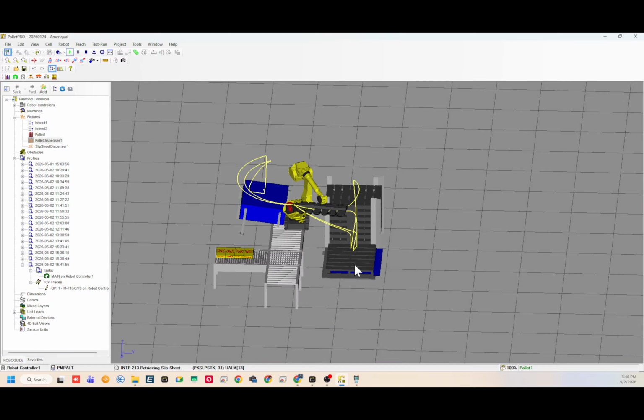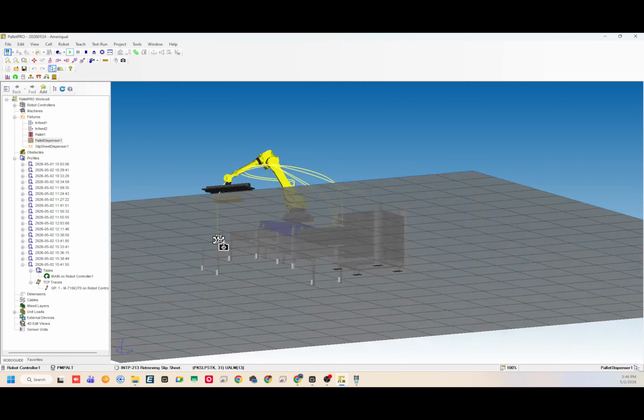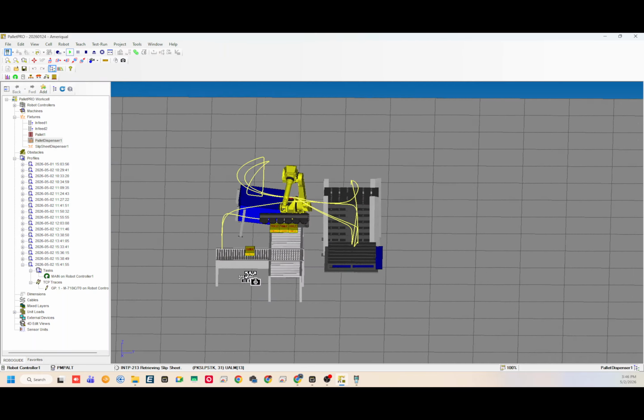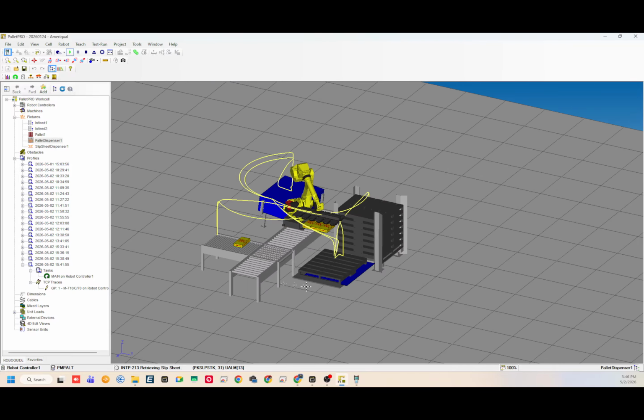Basically Pallet Pro will choose how many boxes need to be picked based on your unit load and how you set up your unit load. So I believe this one's a 3-box pick the first go around. Yeah, I got my TCP off there, dude. I'll stop it here after I place these boxes, but I just want to show. I'm going to let it place 2 of them because I think it does a 3 and then a 2, if I'm not mistaken.